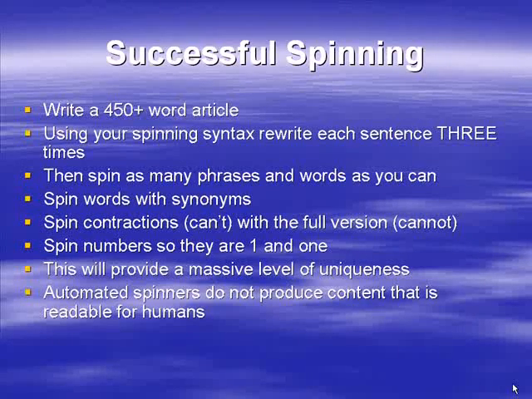So for example, one niche that I've seen a lot of recently is, say, past life regression. Now put that into an automated spinner and life and regression will be left alone, but past will be spun to previous, past and previous. And of course previous life regression doesn't make sense, it's not the same thing. And there's many other examples like that.